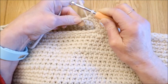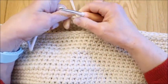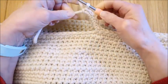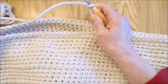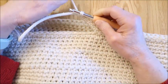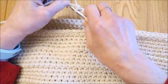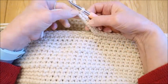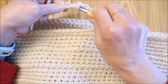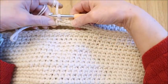3. 4. 5. 6. And you want to make sure you snug these stitches down so you don't have any loose gaps. 7. 8. And I'm thinking I'm probably going to do about 10.